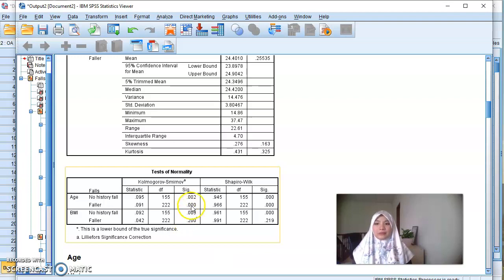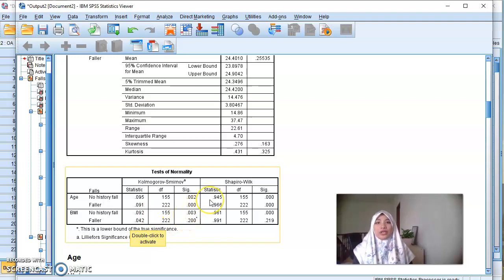Remember that. If it's more than 0.05, it means it is normally distributed. So here, BMI in fallers is normally distributed, but in the other three, age in no history of fall, age in fallers, and BMI in those with no history of falls, the distribution is not normal.